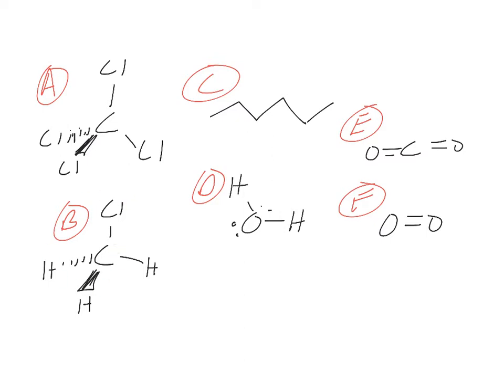What about this version? Now there's just 1 chlorine. Is that a polar molecule? Sure is. And actually, it would still be a polar molecule if you had 3 chlorines and 1 hydrogen. It's that 4th one that fully cancels things out, right? Because they're all the same too. That also matters. Polar bonds, not a polar molecule. Is that B? Yep. B has polar bonds, not a polar molecule.